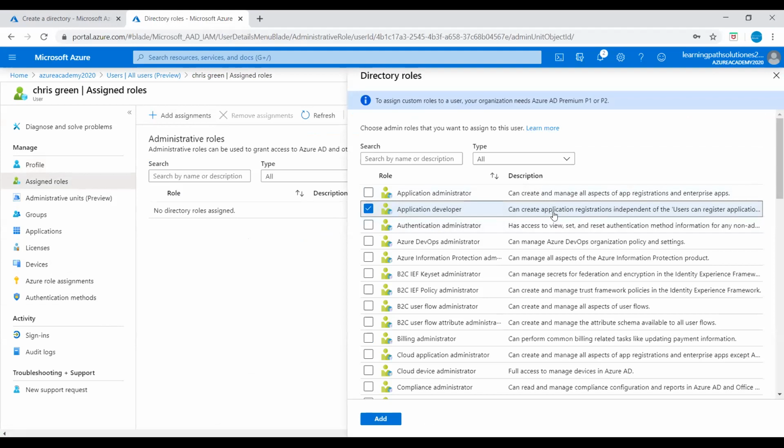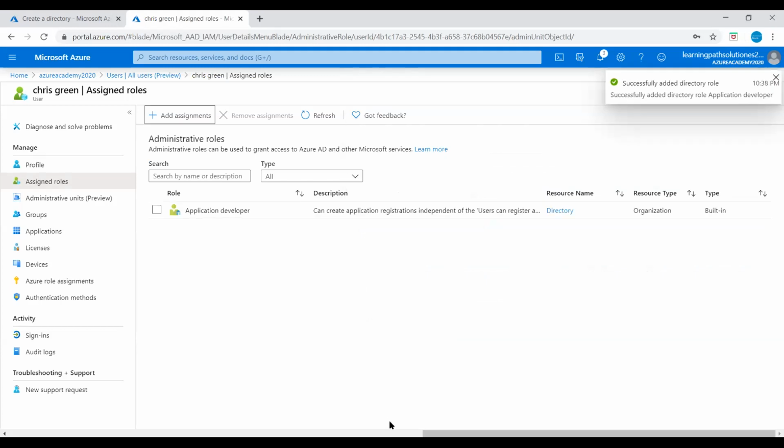These are all built-in roles. If you want to create a custom role, you can do that, but here we're just using the built-in roles. The application developer role can create application registrations independent of the users can register setting. Okay, let's just give this role to Chris. So now Chris can create application registrations.